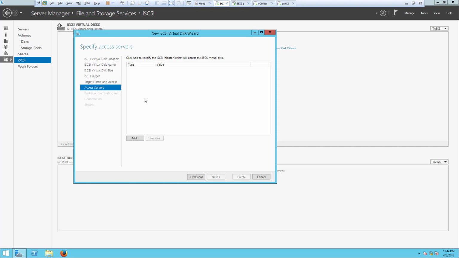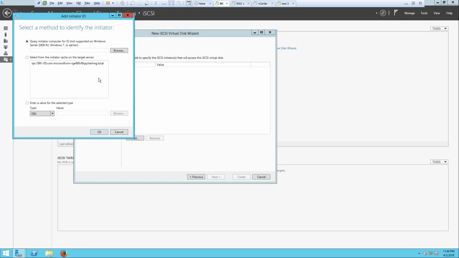Go with next, access servers. Here I am supposed to specify which server is going to use this particular hard disk. So go ahead with add, and let me find it using the IP address.